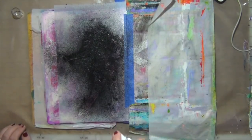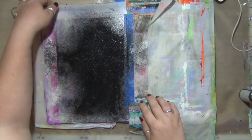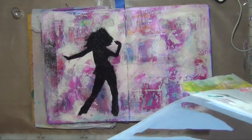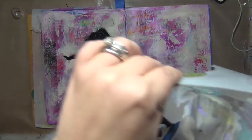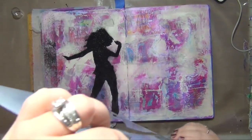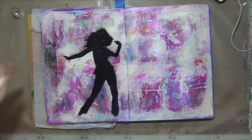And I oversprayed off the edge there. I don't know how much I love that. And then let's see. Whoa! Okay, it's not a perfect spray. It's not terrible. I'm peeling this off. Hold on, I'm going to show you here. I'm peeling this off because I don't waste. I'm like hands everywhere. I'm sorry. For starters, I want to get that off.